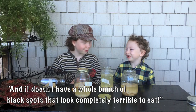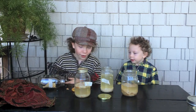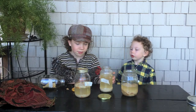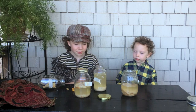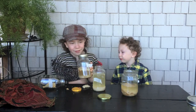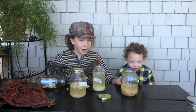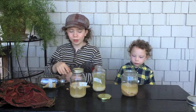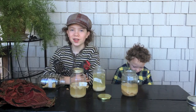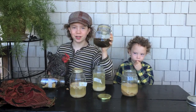It's completely terrible to eat. You're going to eat that bread? And with the salt water, it looks like it's in the middle between these two — it's not broken up quite as much as it is in the water, it's somewhere in the middle, and it has a few small black spots. I think that the vinegar is the best for this project. But maybe if we put more salt in the water, it would preserve it better. Salt is used as a food preservative, and so is vinegar. We preserved dandelions in vinegar this spring — my mom adds it to our tuna salad.